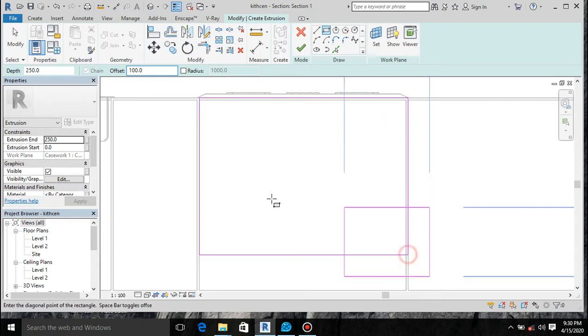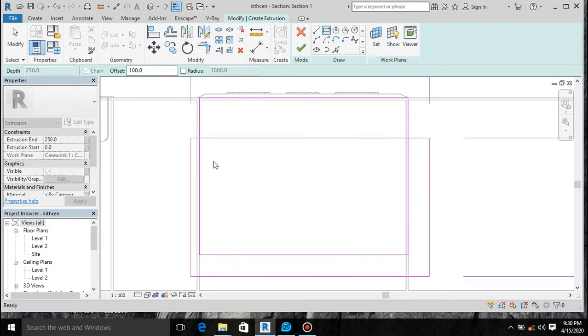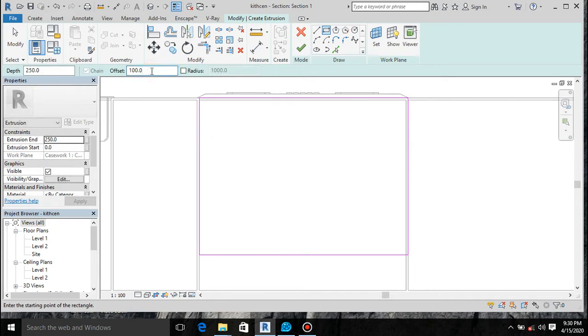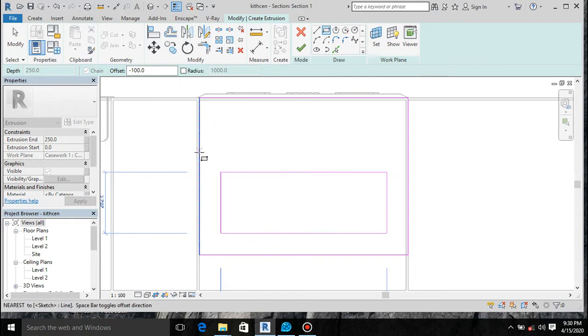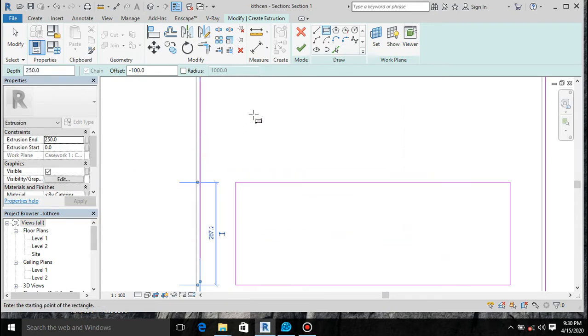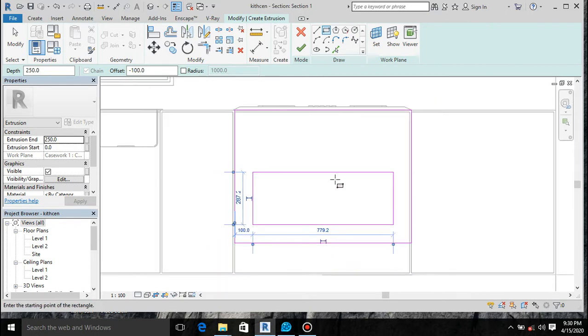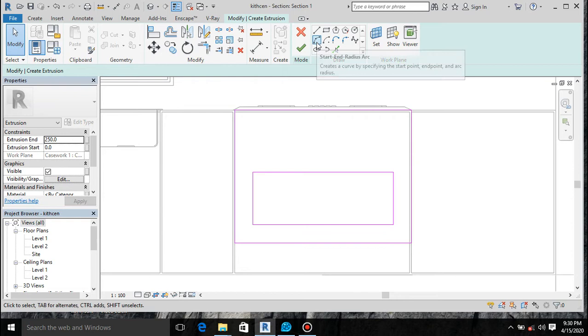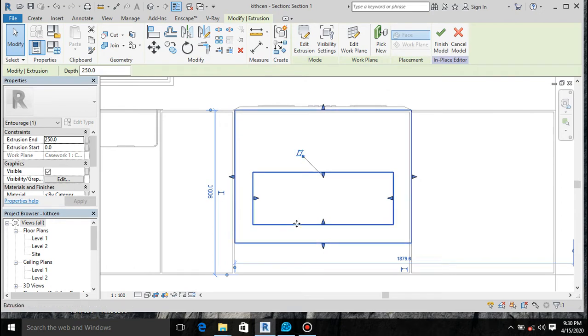Nice. I'm starting this from the ground, and I did not put my minus sign. Okay, nice. Now I think it should be around this region here. I think it's okay, this region, and then okay. I will specify all of them and then press OK. I have this for now.